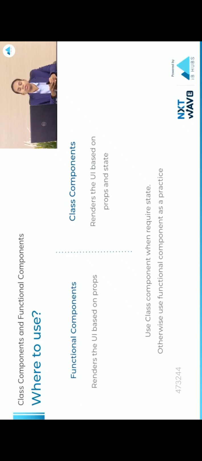Basically, when we want to render the UI just based on the props, that is, there's some data and based on the data we have to render the UI, in such scenarios you can make use of functional components. But let's say the UI will be based both on the props and the state, like in our counter application. In such scenarios, we need to make use of class components. If it is just based on the props, then we can make use of functional components. Clear? Whenever there's a requirement of a state, you need to use class components. In case of other scenarios, you can make use of functional components.